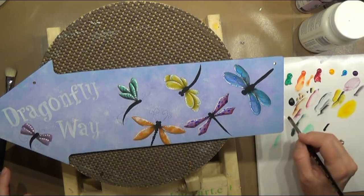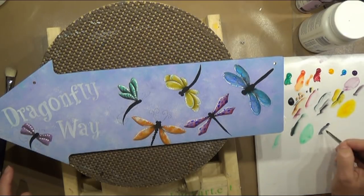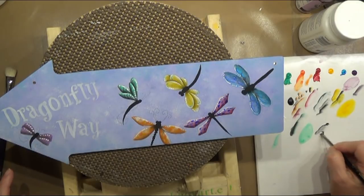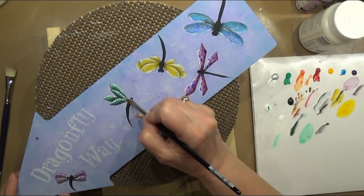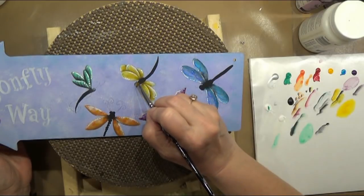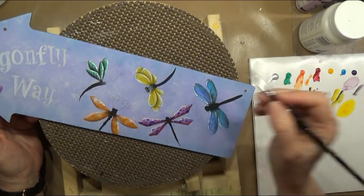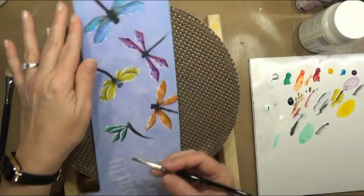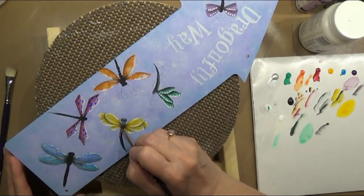Now on all the bodies, we're just going to take some black and some white and make a gray. Let's make a medium value gray. If when you put it on it's too dark or too light, then just adjust one way or the other. So I'm going to add some of this color on the tops. Got just a little bit too far over on my brush. Let's see, I think I'll come along the top edge back here, and then we'll go along this edge here.